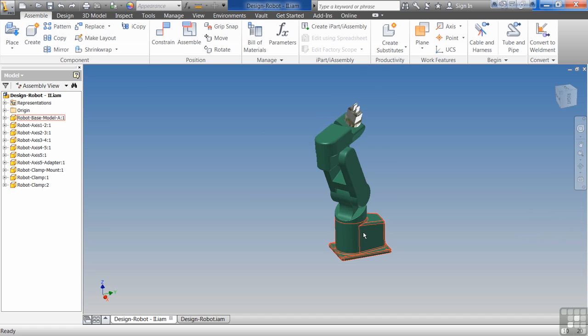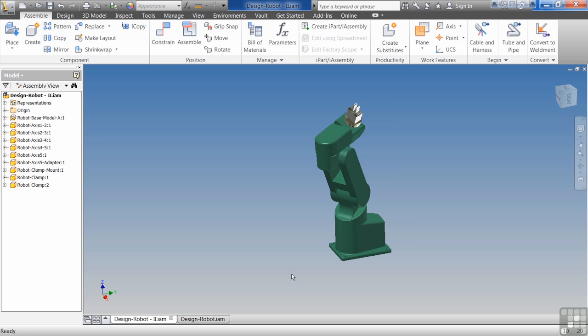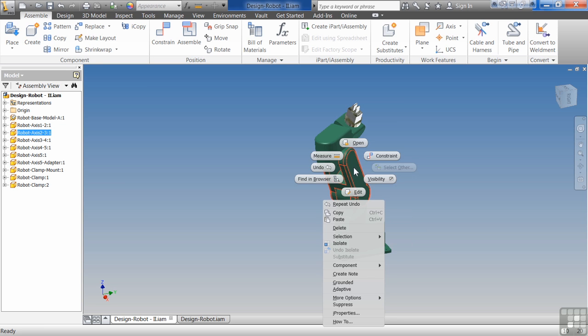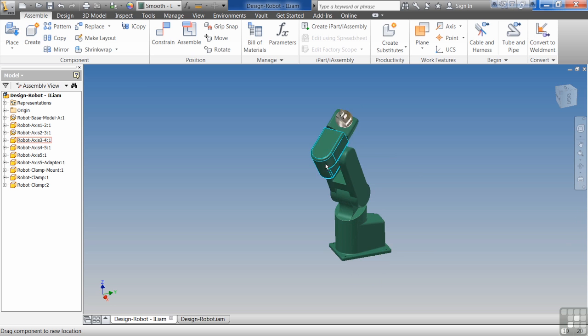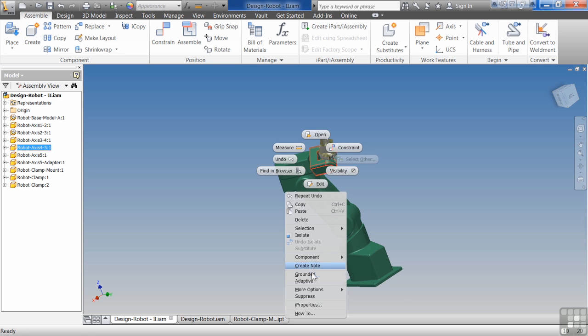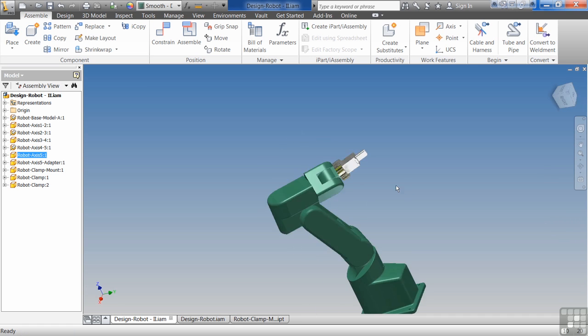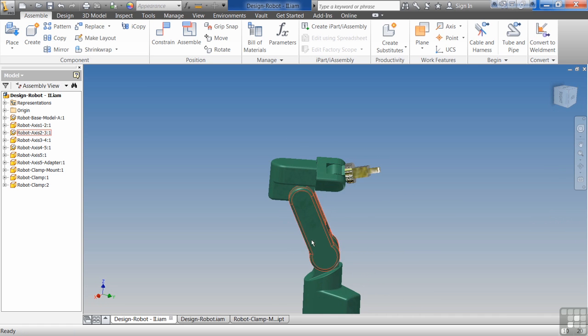So instead, your very first part by default is grounded. And if you have to delete your first part or move it or something, ground it again. Another little trick here is if you take, say, this part here, get it where I want it, and I ground it, then I can move the other little bits and pieces that I want. You can move stuff around a little bit easier once that part's grounded. Get the next part where I want it to be, so I can ground this one. So now it's a little bit easier to move and get what I want it to do. So that's what the grounding does.